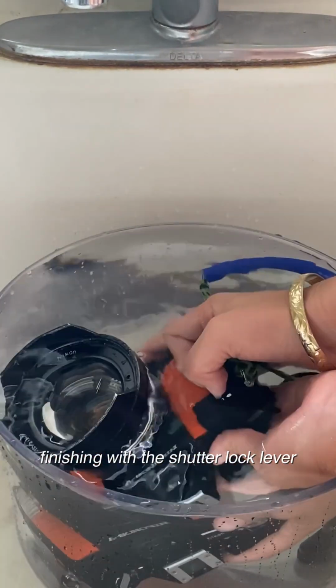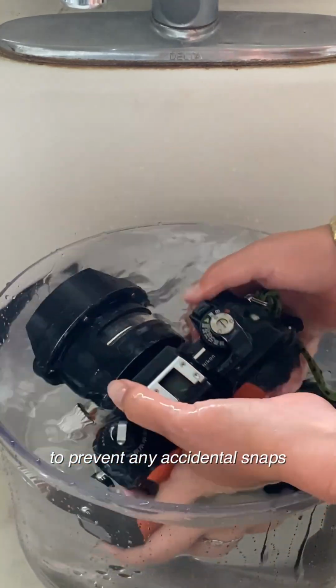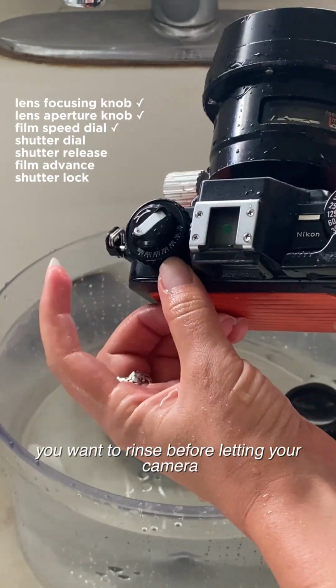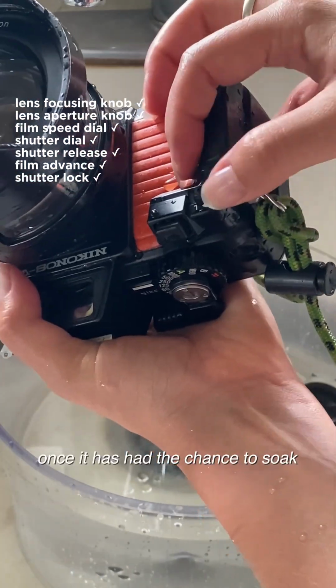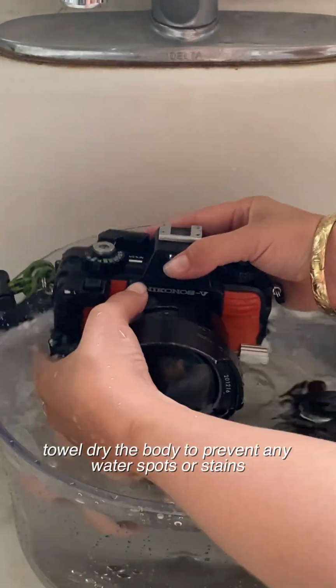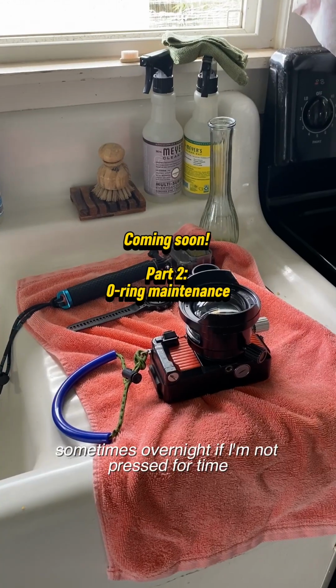Finishing with the shutter lock lever, I typically lock my shutter between shots to prevent any accidental snaps. And then a quick recap of all the mechanics you want to rinse before letting your camera take a bath for a little while. Once it has had the chance to soak, I will typically towel dry the body to prevent any water spots or stains, and then let it air dry, sometimes overnight if I'm not pressed for time.